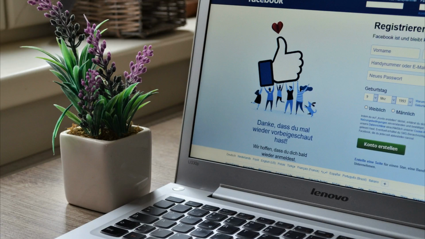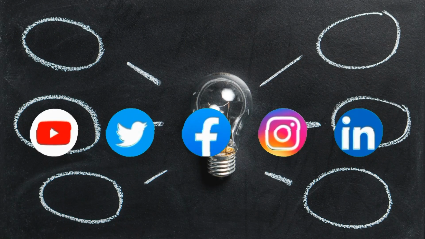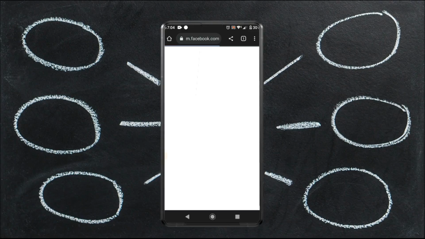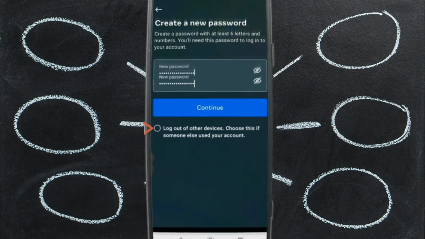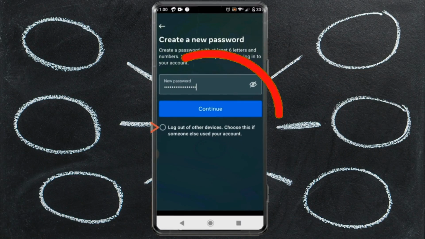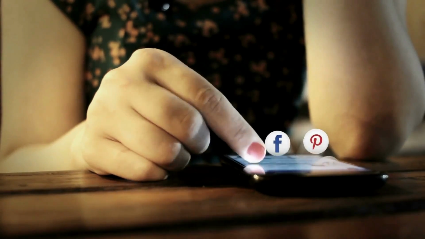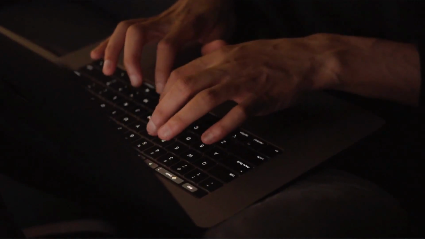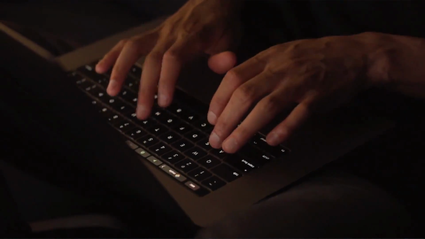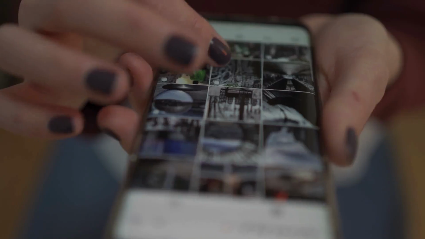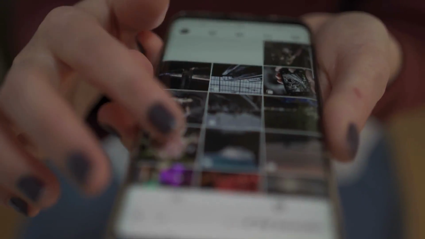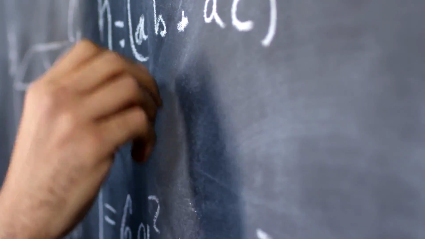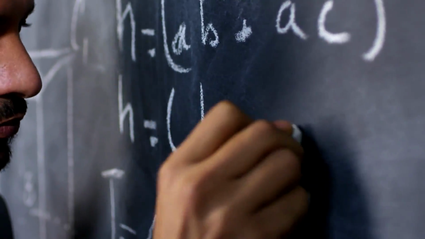A lot of us have faced a lot of challenges when it comes to Facebook login, and this could be due to a Facebook account being hacked, a Facebook identity problem, a forgotten Facebook password, or anything that can make us not successfully log into our account. This has made us search on YouTube and different platforms to find how we can solve these issues. So in this video, I'm taking you through different measures that you can take to successfully fix the problems.